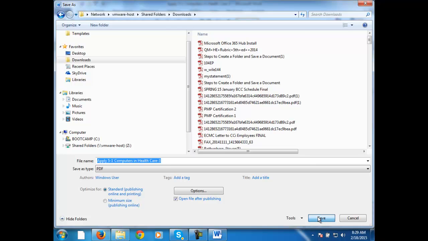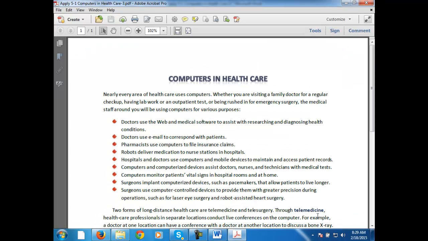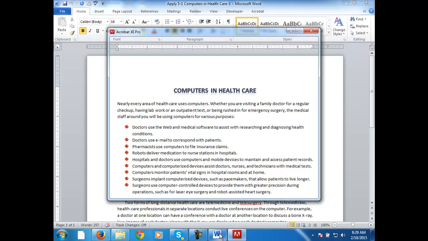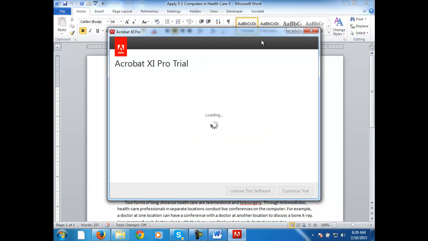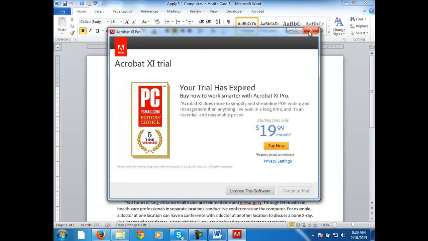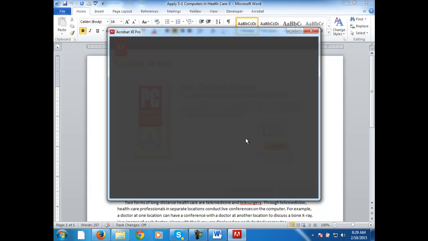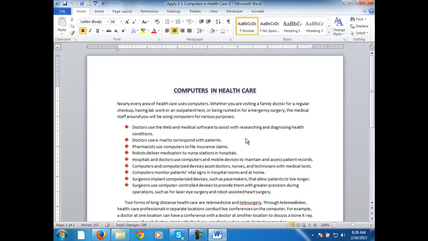And let's click Save. Now, it turns out that as soon as we click Save, the document actually opens itself up automatically in Adobe Acrobat Pro, or on your machine it might be Adobe Acrobat Reader. Let's go back to that. There it is. It's asking me to buy a copy of it now. I don't want to do that, so I'm going to quit. So if your document comes up in Adobe and it asks you to purchase something, just click Cancel. So that was step 4.